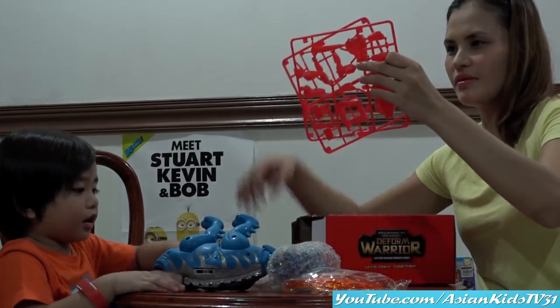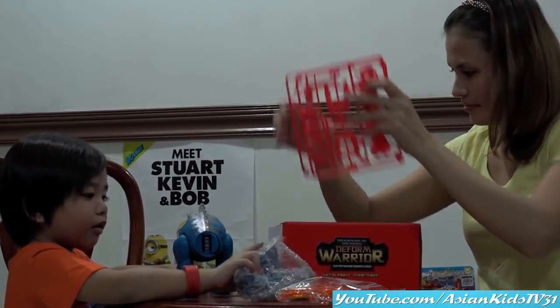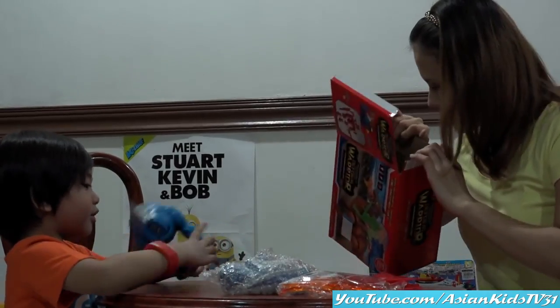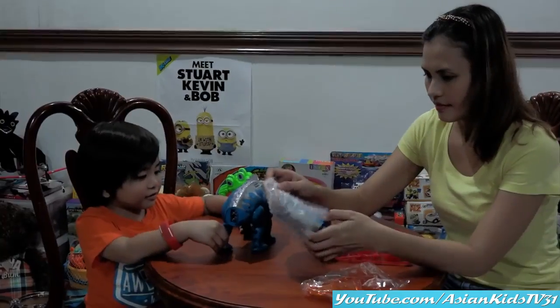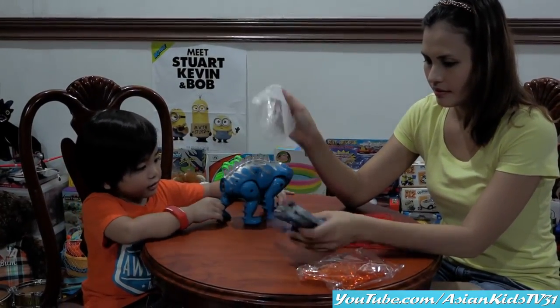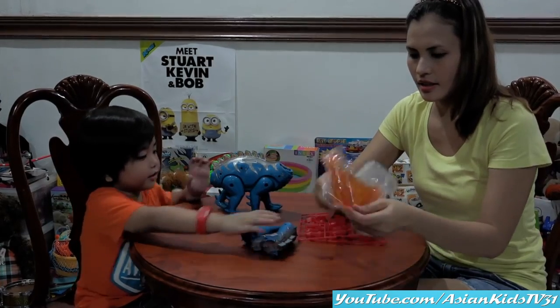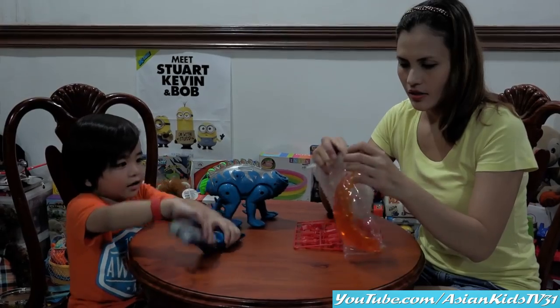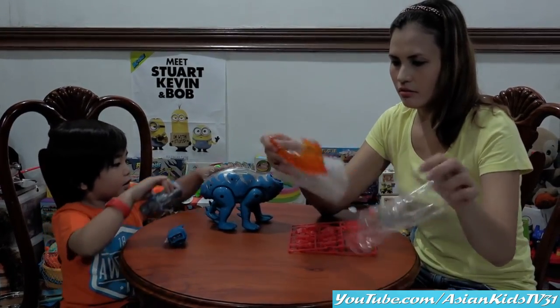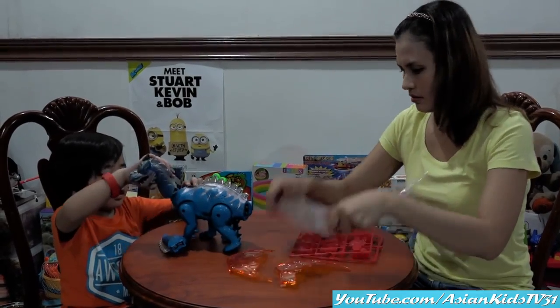So this is the robot. Wow. We'll assemble it later. Okay. Hello, hello. Oops, sorry. Okay, nothing's left. No head. Oh, there's the head of the dragon. Head and the tail. Yes. Unwrapping time. And what's that, Mama? The wings of the dragon. Wow. Nice.